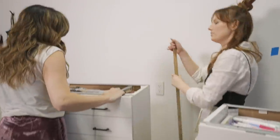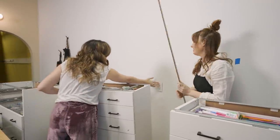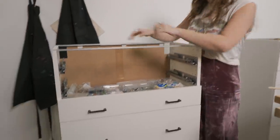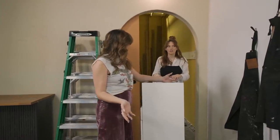Okay. Our wall outlet. We're looking for this guy. I knew it was hidden back here. He'll be handy later. Okay, these will go back up. We might as well just take everything out. Yeah, none of it's really staying the way it is. I want to start fresh, baby.